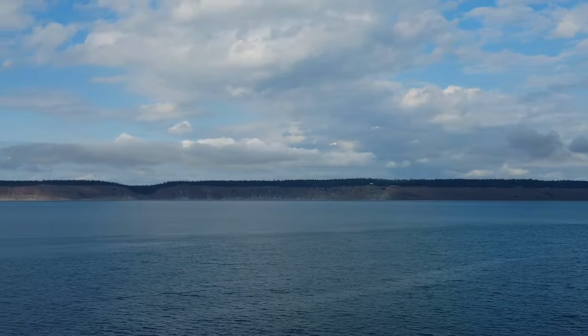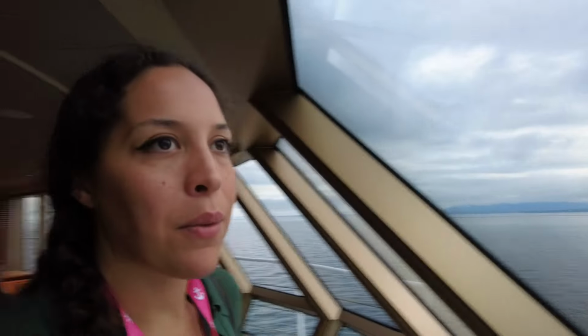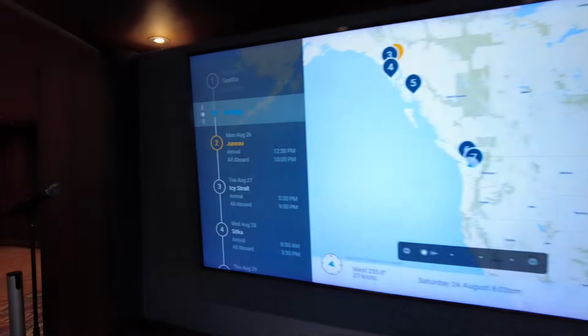So this is the main area where everybody sits at the front of the ship, and right now we are passing by Olympic National Park, which is over here to my left. Port Angeles is over there. There's a pretty big town there, and we're heading on to Alaska, and first going to go check out what the shops look like downstairs now. Then later, I might even go into the spa thing. I bought the spa pass and a massage tomorrow at 8:15 in the morning. Super excited about that. And then, yeah, we're tracking our way to Juneau.